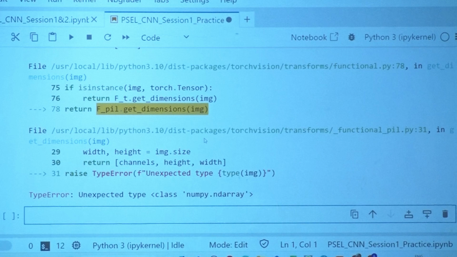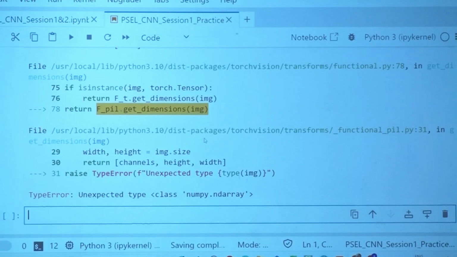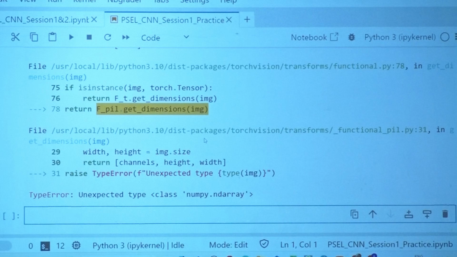In order to apply the transformations using the torch library to the image data, first of all that image data has to be converted into torch tensors. You studied about the torch tensors in the previous sessions. Like the numpy arrays, it is the main important data structure which is flexible for loading and processing the images for machine learning algorithms when you are working with the PyTorch framework. The first step is that image data is to be converted into torch tensors.